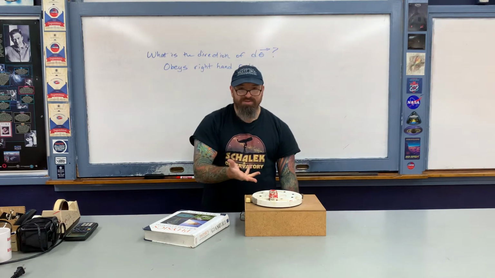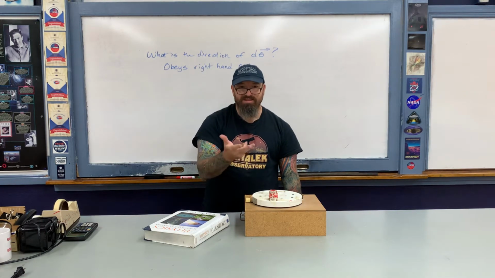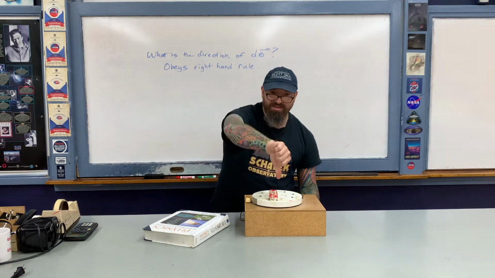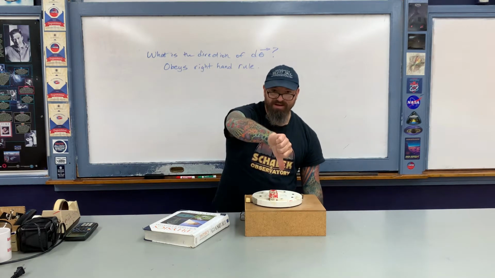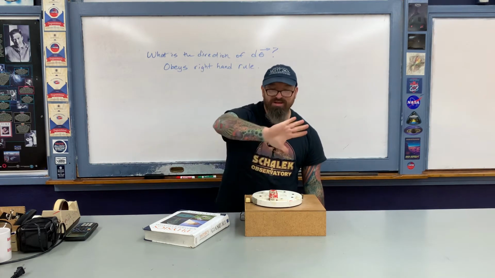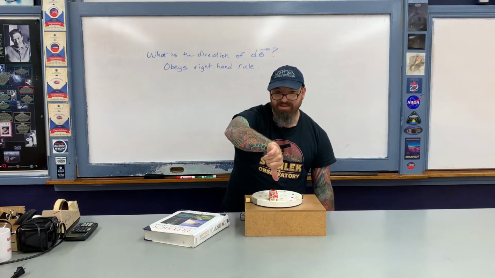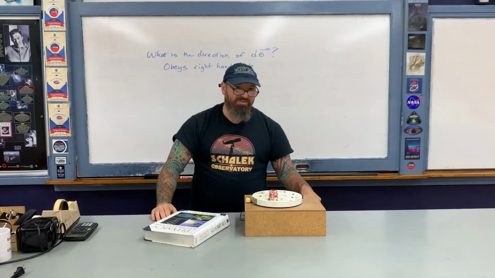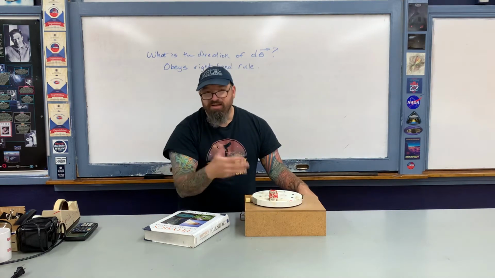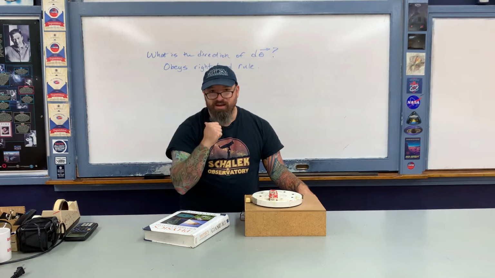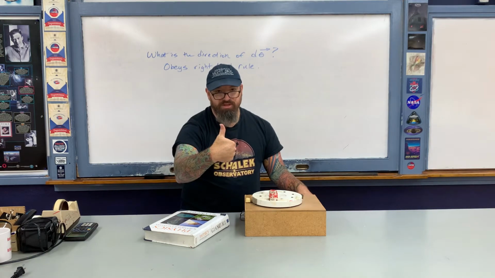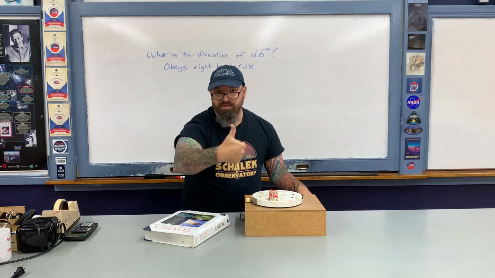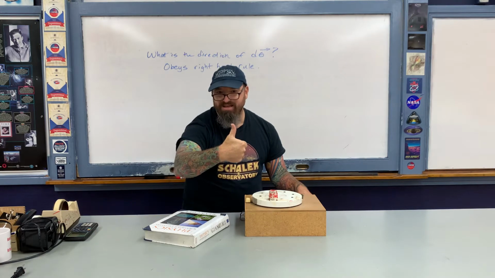So in this simple demonstration, this then means that the d theta vector points in the direction of the thumb of my right hand by definition. It points downwards like so in this simple demonstration. This is an illustration of the right-hand rule. What you do with your right hand is you take the fingers in your right hand and you curl them in the direction of the rotation. And then the direction that your thumb points, that is then, by definition, the direction of d theta.